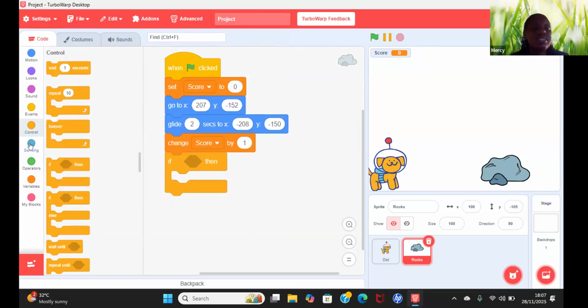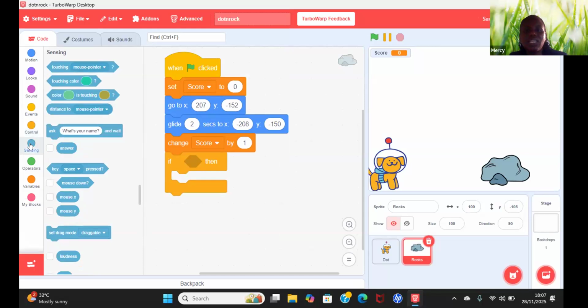So let's go to sensing. Sensing is all about when there is a touch. Now, if touching what? Touching dot.